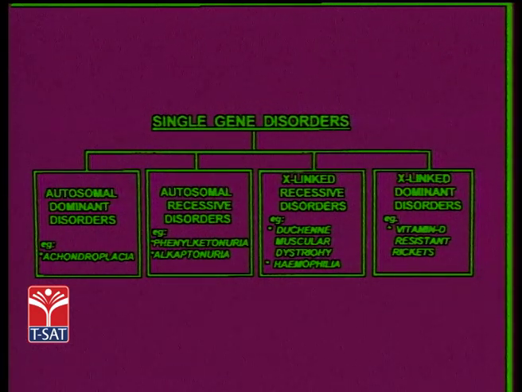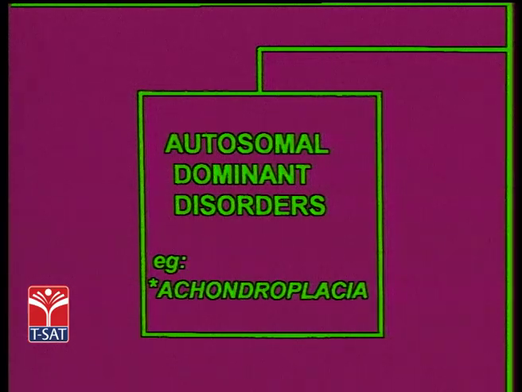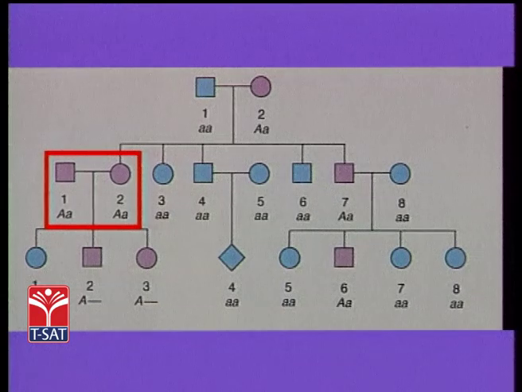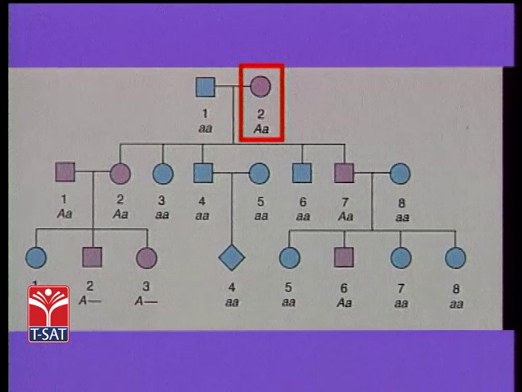Mendelian genes can be inherited in 4 ways. One is autosomal dominant, the second one is autosomal recessive, the third one is X-linked recessive, and the fourth one is X-linked dominant. The autosomal dominant genes are manifest in the heterozygous state and are usually transmitted from one generation to the next generation. They usually affect both male and female children equally. In most cases, one of the parents is affected.